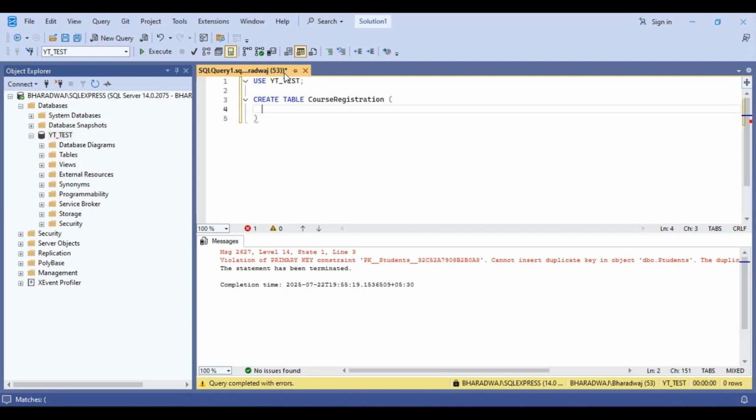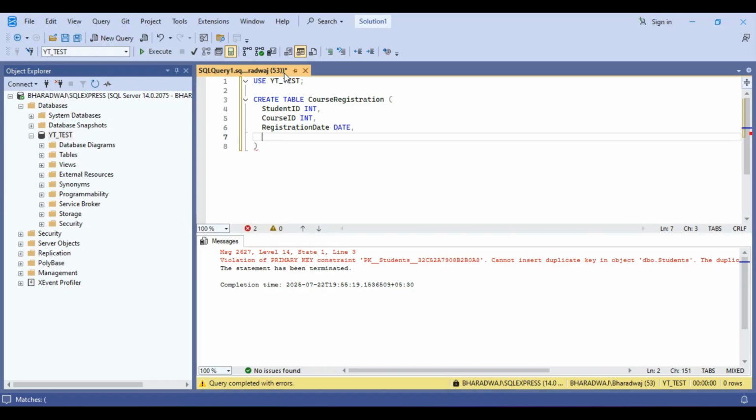Within this, let me go with student ID, which is of type int, and course ID, which is also of type int. The third one is registration date, which will be of type date.